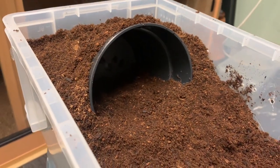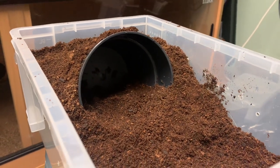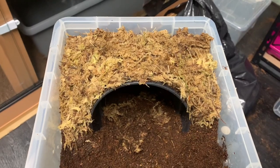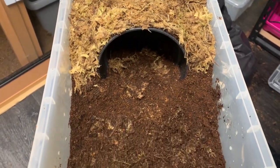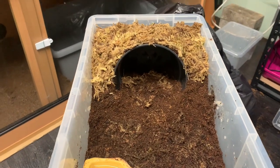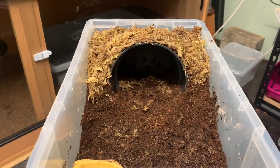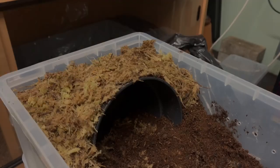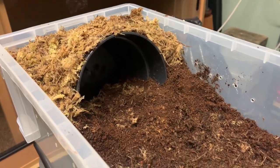The enclosure should ideally provide width rather than height, as these spiders don't do well when falling from heights. Being quite heavy-bodied, they can rupture their abdomen and die. We fill the enclosure with deep substrate and provide a hide as well as a water dish. As you can see, we've upended and submerged a plant pot for a hide, covered in sphagnum moss to help maintain humidity.